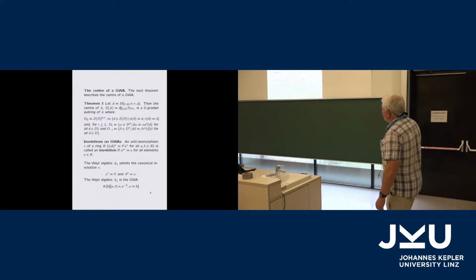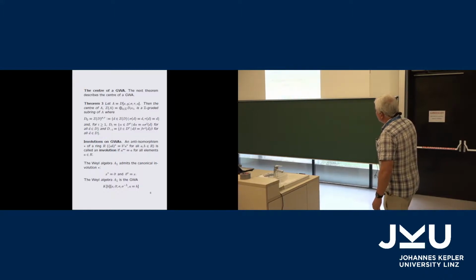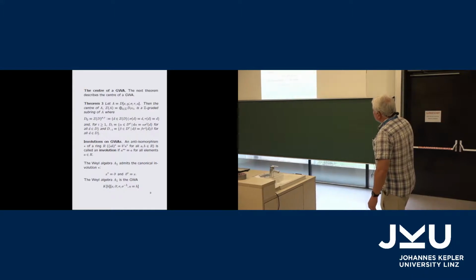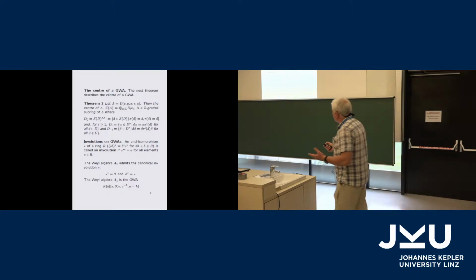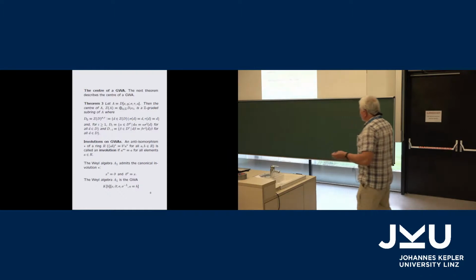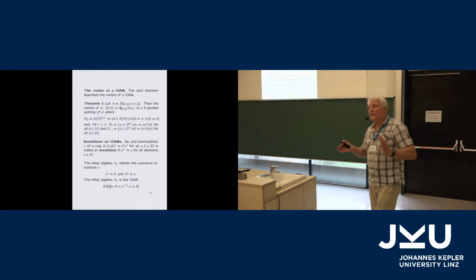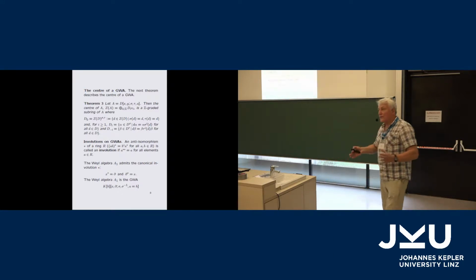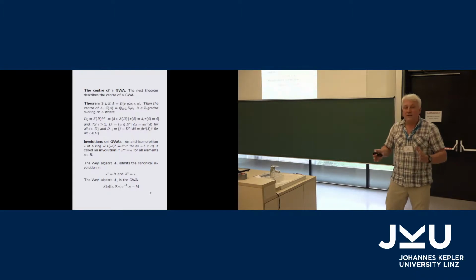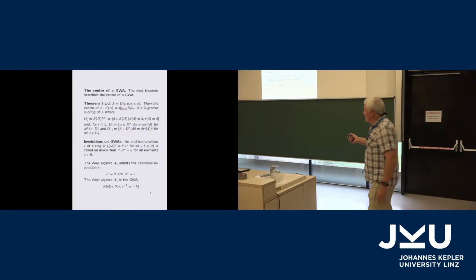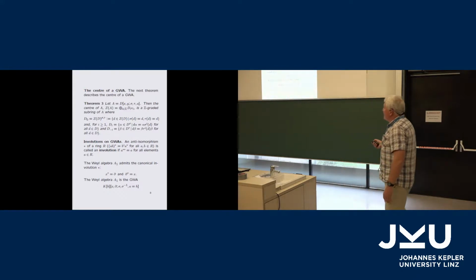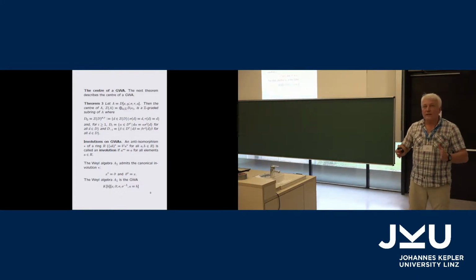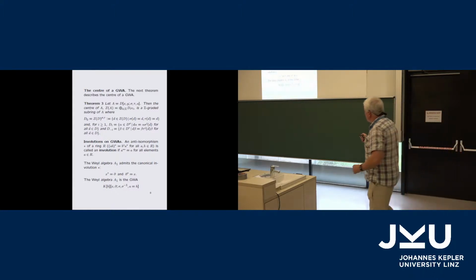So the element is in tau invariance, that satisfies this condition, b should be removed. So it means this condition requires us to look at the right normal elements, because this is precisely alpha being a right normal element, right? So that's why, of course, when you have quantum groups, usually there are plenty of normal elements. But when you have Lie algebras, unless elements are central, there are not so many normal elements. So this presumably explains why the center for Lie algebras is so easy. It's a kind of polynomial in classical situations.